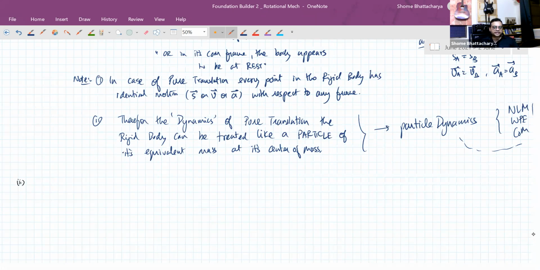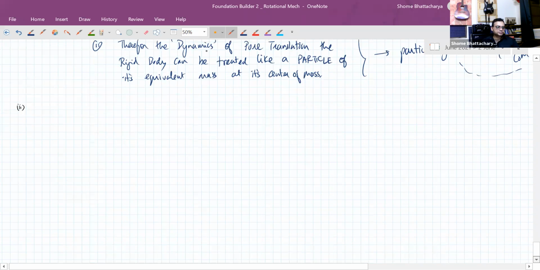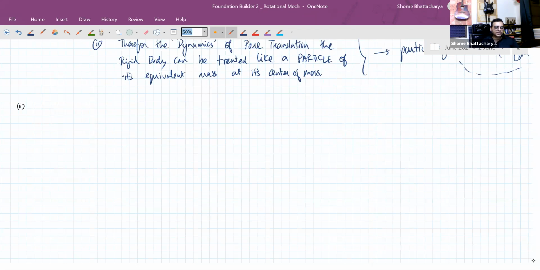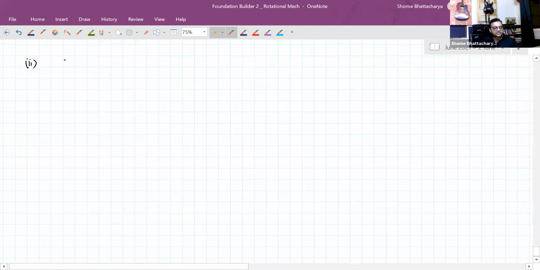Because when there is no constraint, like a fixed axis or that it has to translate purely, then the general type of motion of a rigid body happens in which manner? It happens as a combination of rotation and translation. So as I said, first we'll discuss the pure types of motion. The first pure type of motion we saw was pure translation. Now next we look at pure rotation. Just like pure translation has a very simple definition, so does pure rotation. Pure rotation is when there is rotation about a fixed axis.